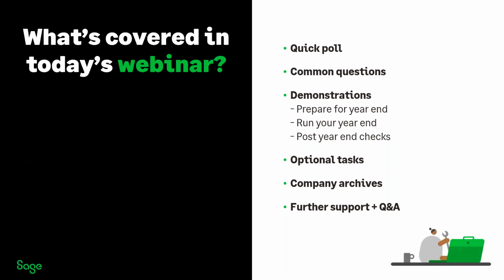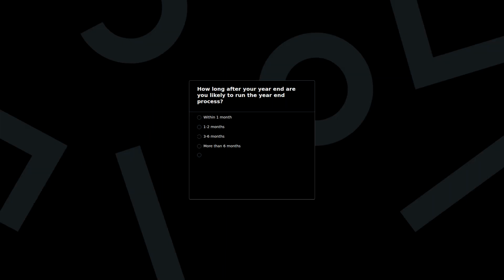Right, let's hide that. Now, I've got a second poll as well. So again, get involved. Obviously this is for those of you that haven't run year end before, you can get involved if you have an idea of how long you're going to wait. But for those of you that have run a year end before, how long do you normally wait before you actually run that year end? So you hit the year end date, let's say that was the end of December. The other common one is the end of March. There's no right or wrong answer, but how long do you normally wait before you get round to actually running that year-end process?